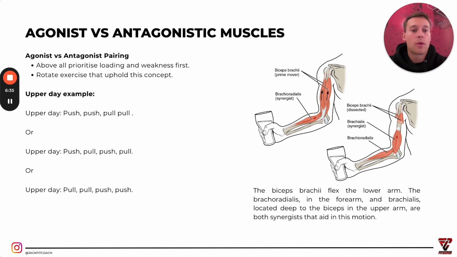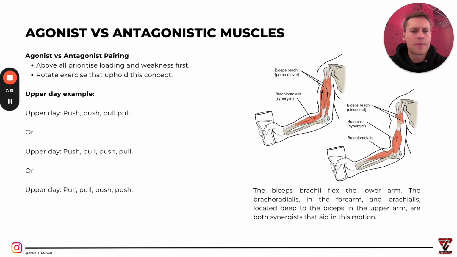For example, you might start with a bench press and a shoulder press, both of which are push, followed by a row and a lat pull down, which is pull. Again, you might try an alternative, which is push, pull, push, pull. We alternate between pushing and pulling exercises, which can help to manage fatigue more evenly across your workout, allowing for one muscle group to recover while the work is targeted on the opposite group. An example of this could be a bench press, which is push, followed by a row, which is pull, then a shoulder press, which is push, and then finishing off with a lat pull down, which is pull.